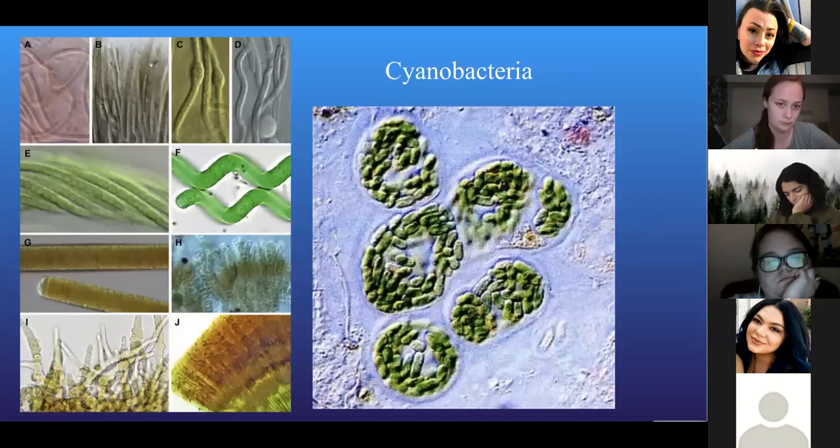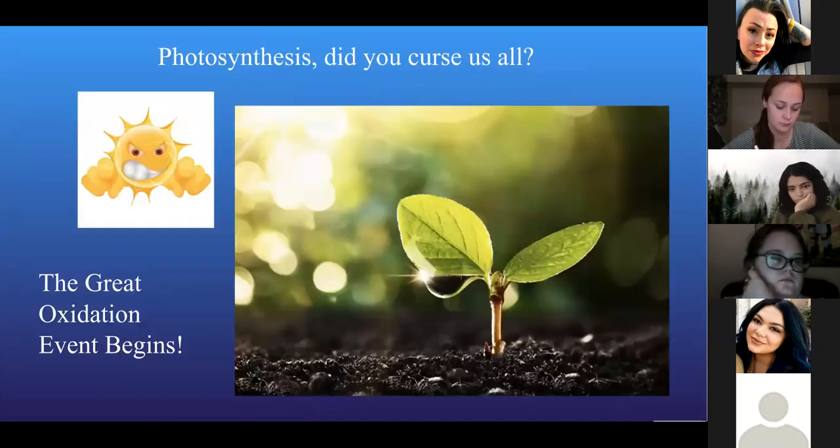Cyanobacteria. The process, photosynthesis. The second original bacterium that was the slave, those were chloroplasts. So they originally were their own little bacteria. They were their own organism before they got swallowed up. And that byproduct, as we know, is oxygen for photosynthesis.